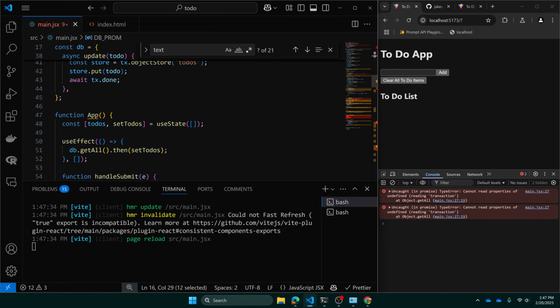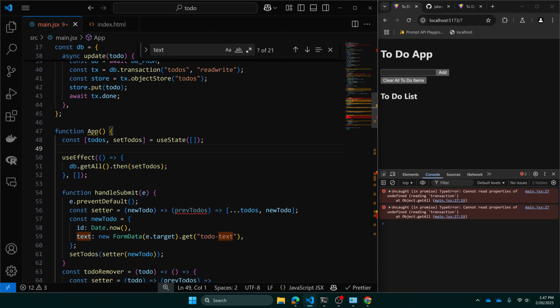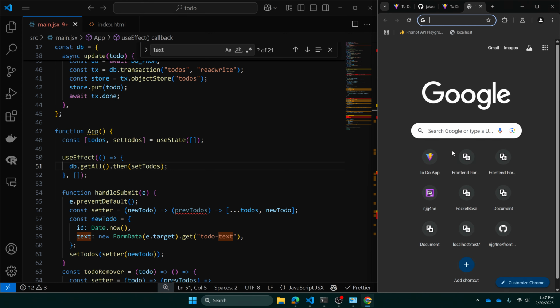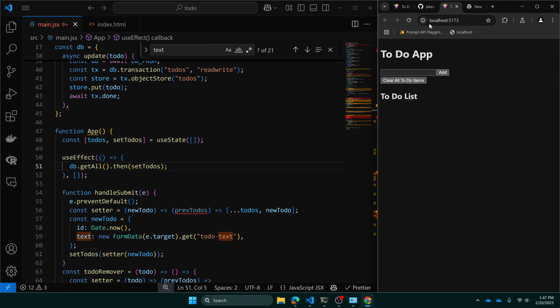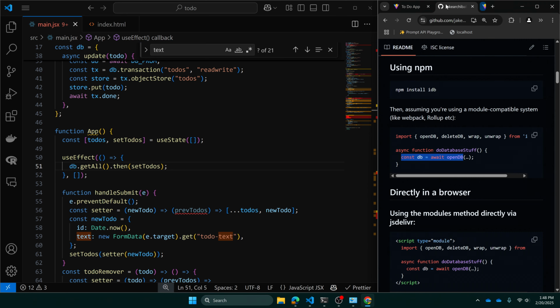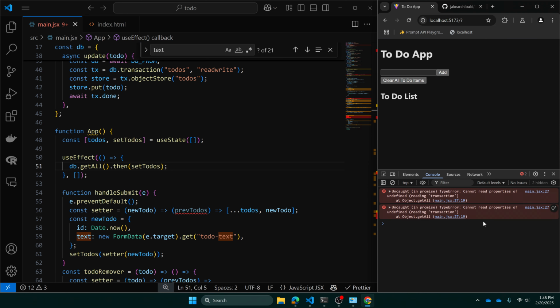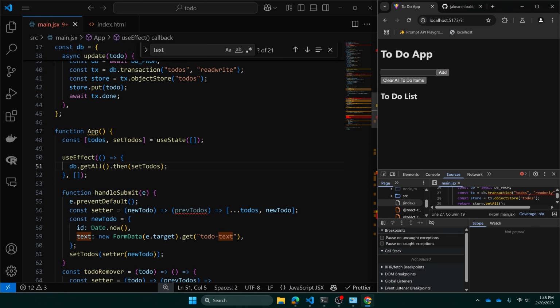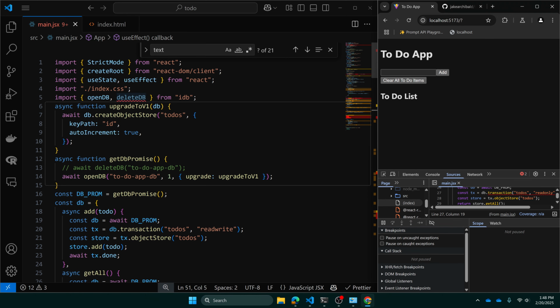That of course will only work if this runs, which it does because it's being called, hopefully. So now when we get into the app itself, the useEffect is going to getAll, and then, whoops, we have an error where db.transaction is not working.